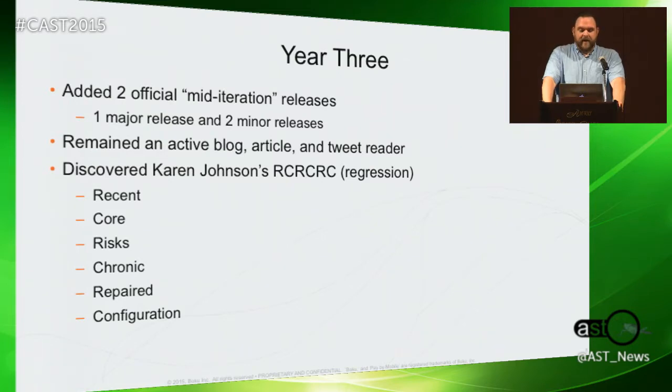Now, I continued reading blogs, articles, and tweets, and that's how I landed on Karen Johnson's article about a heuristic for regression testing. You might not have seen it if you weren't paying very close attention to the slides earlier, but it did come up on that very fast retrospective of her career. So when I saw her post on this heuristic, it said, here's a new way to think about testing for regressions. So instead of going to all your test cases that you continue to run through every iteration, think about 6 dimensions. And these dimensions will give you questions to ask about what testing you might want to perform.